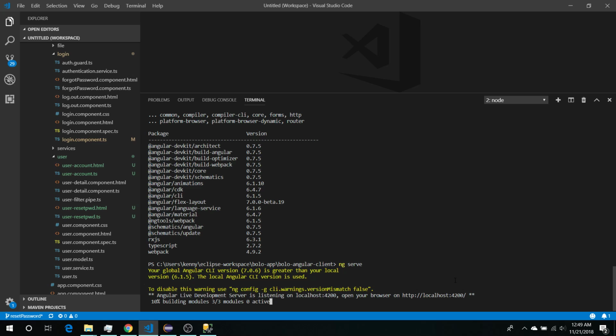What ng serve does is that it builds the Angular project for the front end.